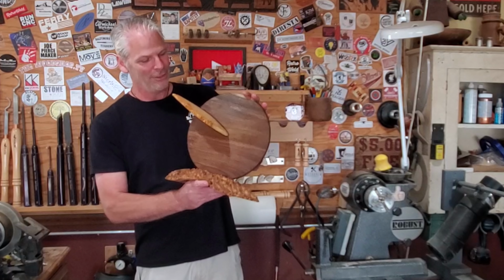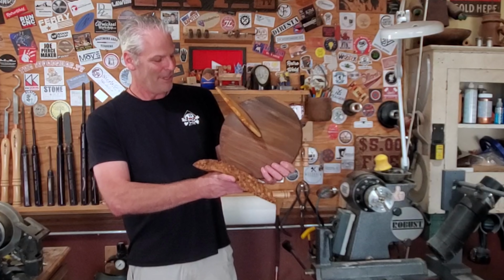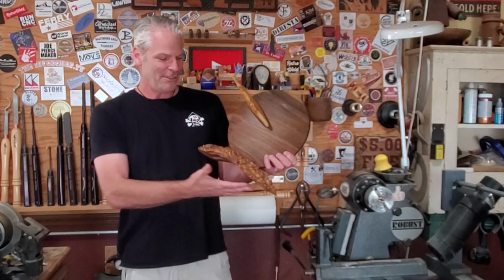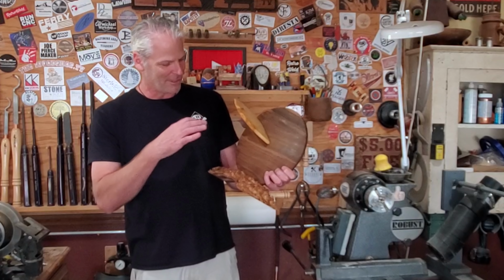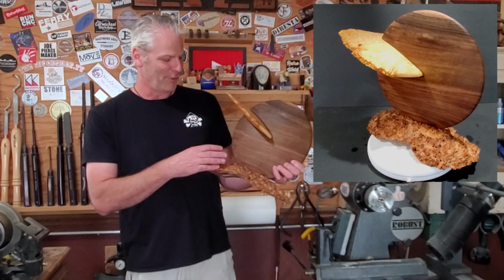There we go. The oil is all dry. I got it all coated. So it's 14 inches across and about 13 inches tall. Just kind of an idea I had, kind of mixing the two woods together. It's maple burl and walnut.